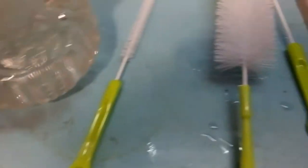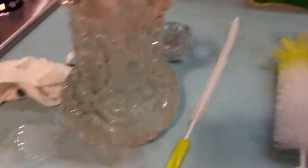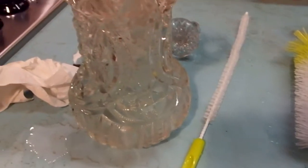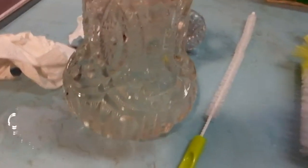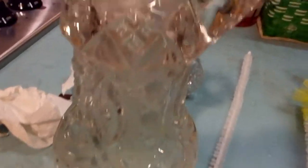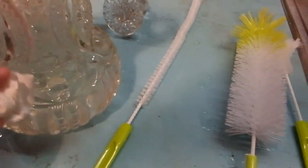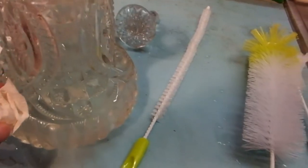Right now I'm letting this one just soak. They said apple cider vinegar is a good antiseptic. The facts are I'm probably never going to drink out of these because they're made with lead — these old fashioned 100-year-old crystals are made with lead — so I can't really imagine drinking out of them. But it's really pretty for display.